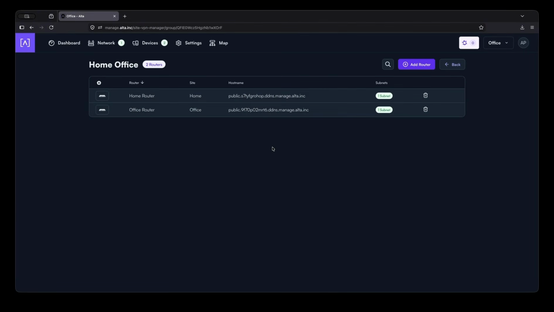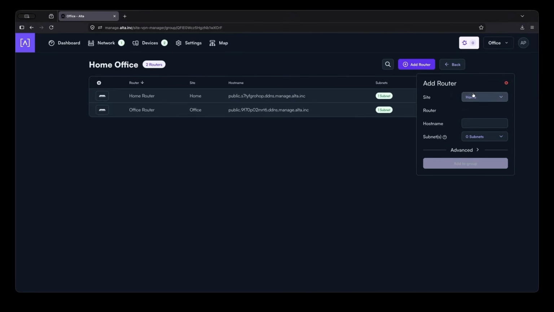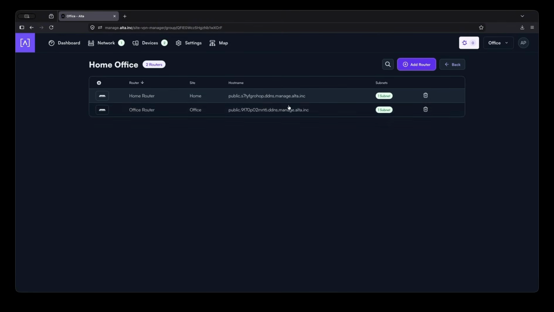Now it may not look very interesting since I only have 2 routers, but you can create many more. You can add many more routers to this group. I only have 2 sites here, but if I needed to add more, I can go ahead and click Add Routers and go through the same process. What's nice about this is the config is very per router centric, so you don't really need to think about what the pairings are between these. They'll be automatically paired on a mesh topology for all the routers in the site.